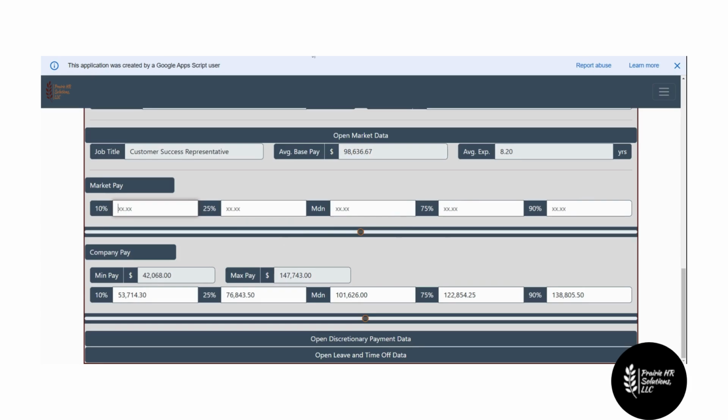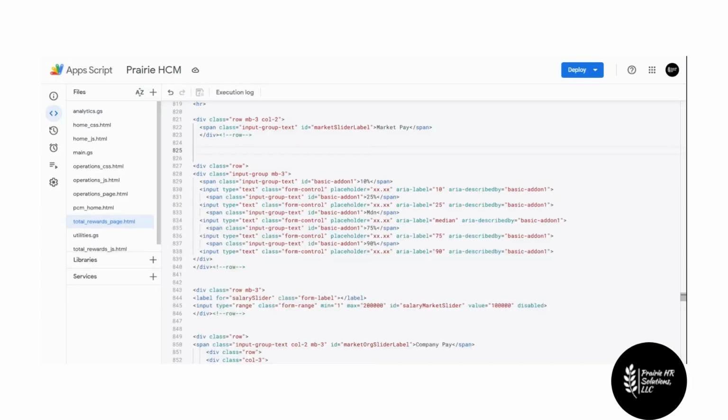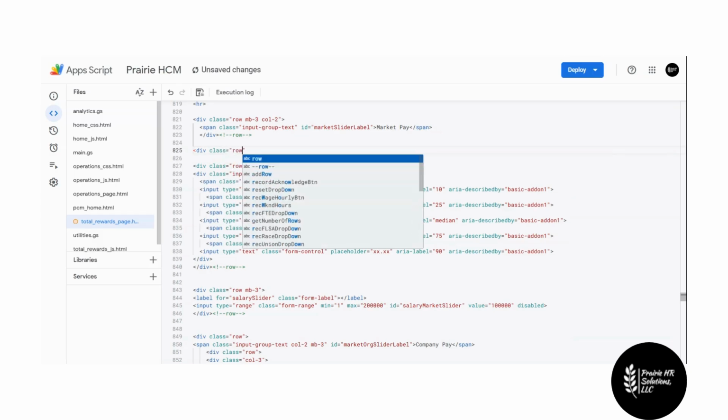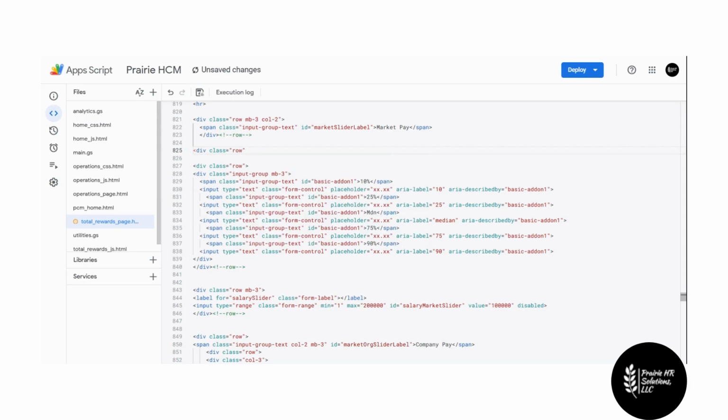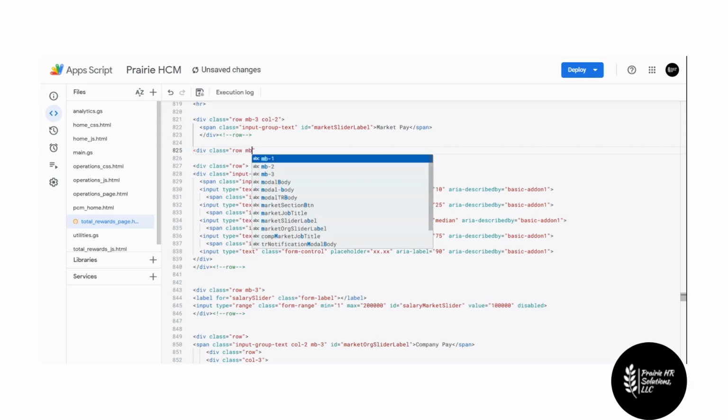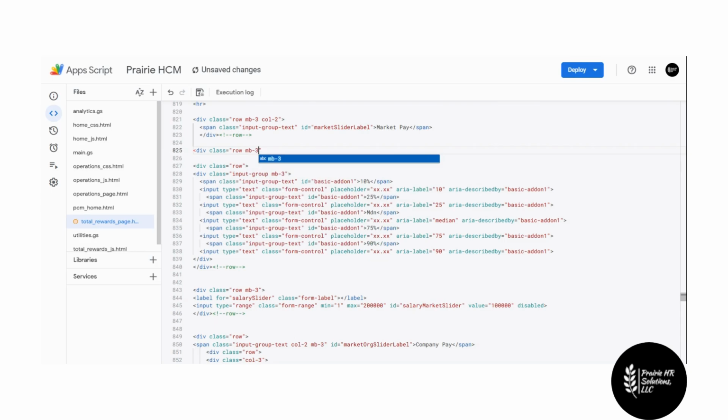So let's jump over and look at our total rewards page HTML here. And where we're wanting to put this is right here. So let's create another row. Let's go div class equals row. Now this row is essentially Bootstrap language. I hate to say it that way, but that's kind of what it is.